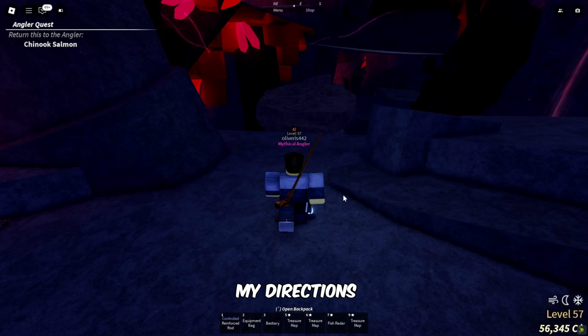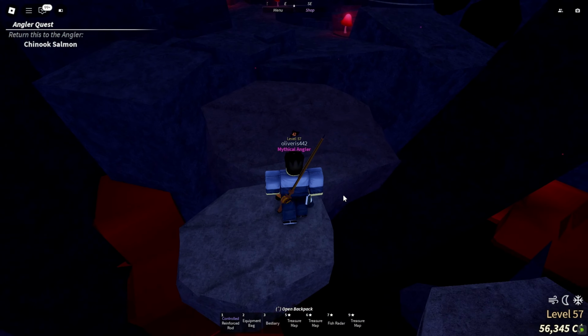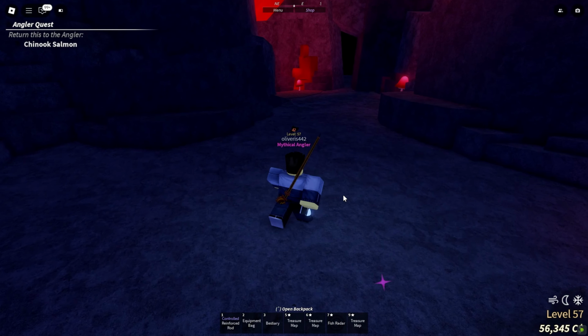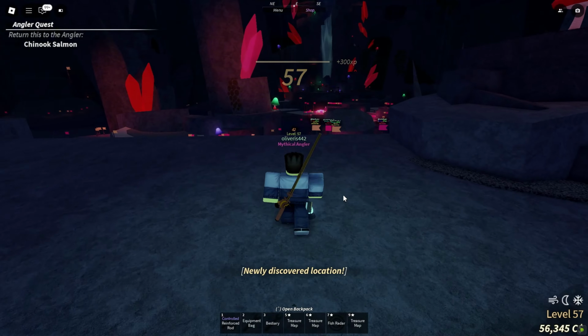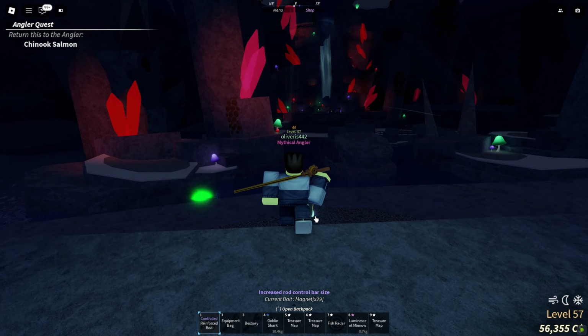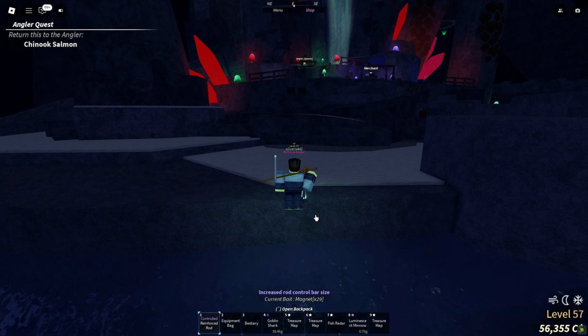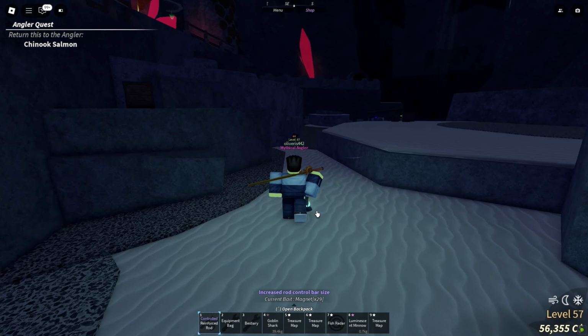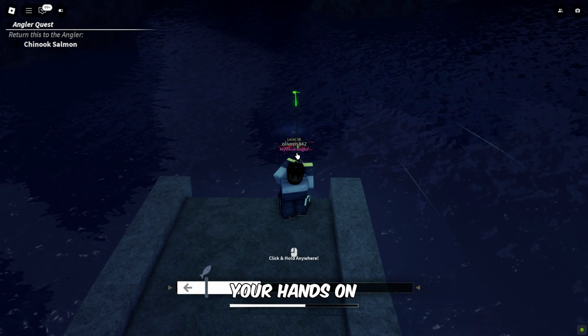Move ahead following my directions to get to the right fishing bar in this hidden location. Once here, use the deep coral bait with the reinforced rod to catch the Black Dragonfish. You might have to wait a bit to get your hands on this rare fish.